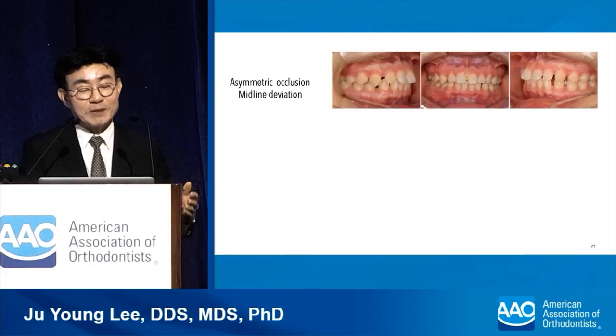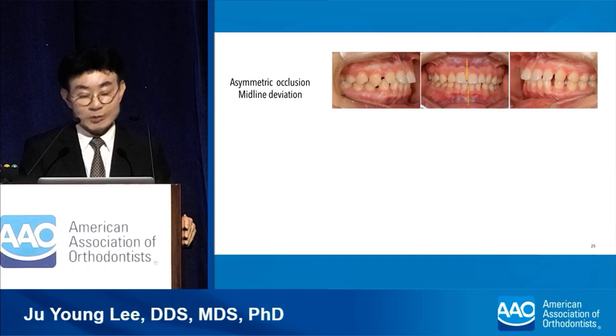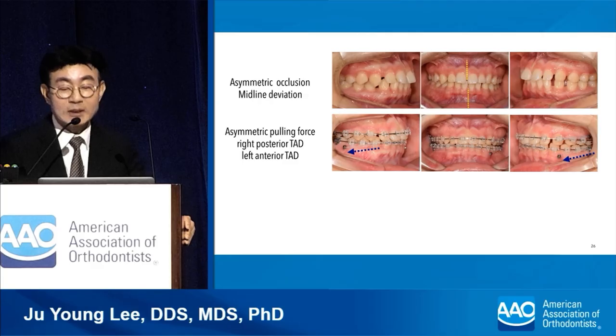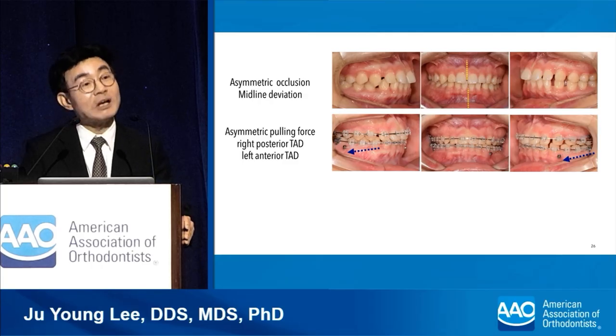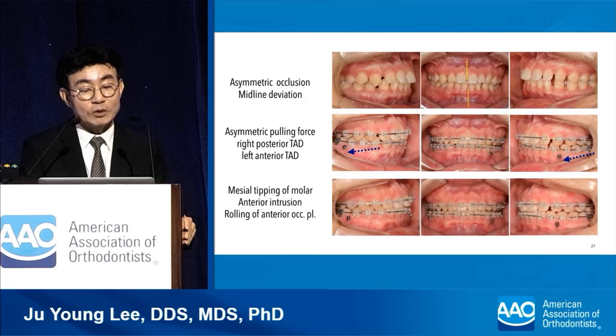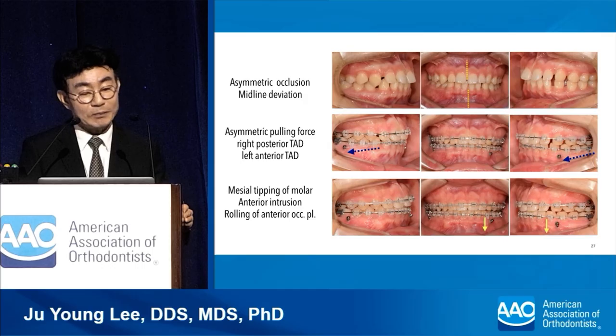Here is another patient showing a class 2 malocclusion on the left side. To improve the asymmetric occlusion, TADs were installed on both left and right side, and the lower teeth were pulled to the right. You can see improvement of midline, but the counteraction of occlusal plane lowering in the vertical plane occurred due to intrusion of left anterior teeth. The asymmetric anterior-posterior problem turned into an asymmetric vertical problem.